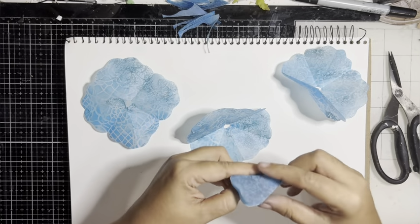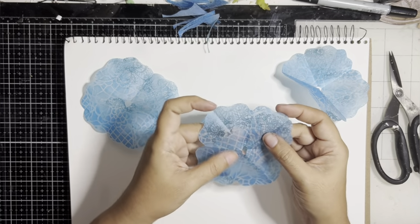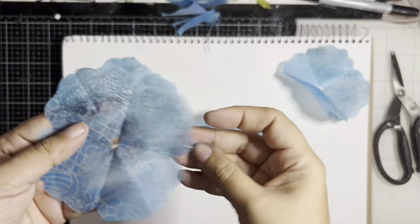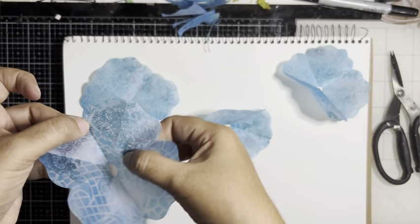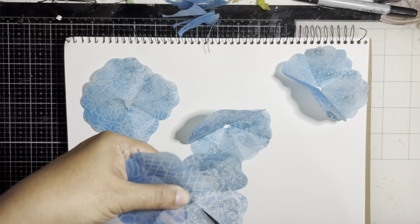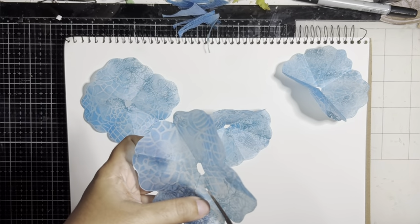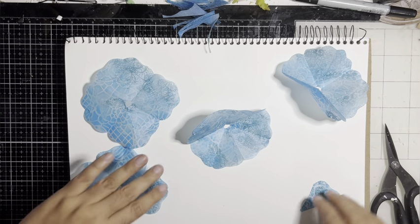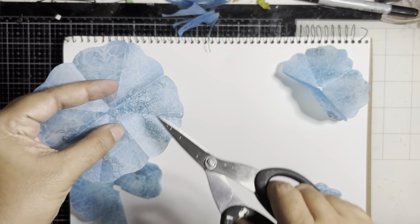At the end, you're gonna have 4 flowery shapes like this, and each one of them have the creases of the folded. So you're gonna have 8 spaces, as you can see, and you start cutting. You first cut one of those spaces, those triangle shapes, and you separate it. You're gonna do 1 and 7. Then take the second one, and then you're gonna cut 2.